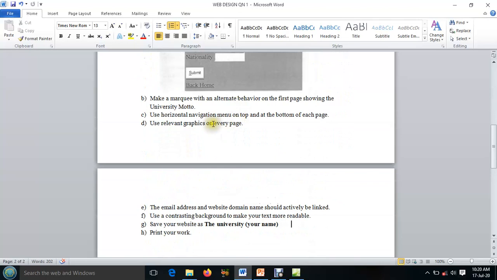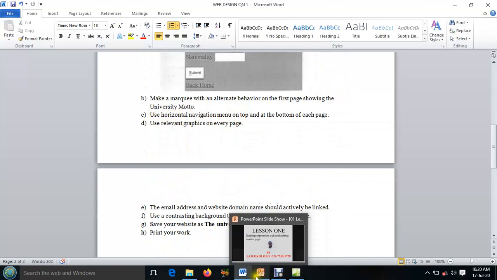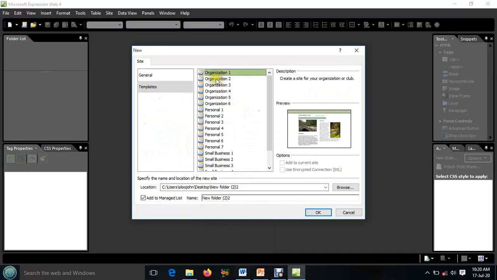So we have the vertical and the horizontal navigation menu, but for us we are going to use the horizontal one. So when you come here, you have the preview here. The horizontal menu means that those buttons will be arranged horizontally. So now when you look at this, we have the top, but we don't have the bottom here.